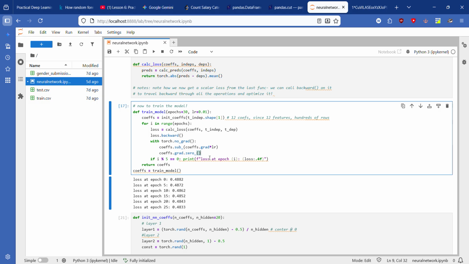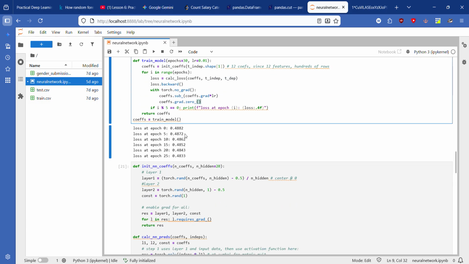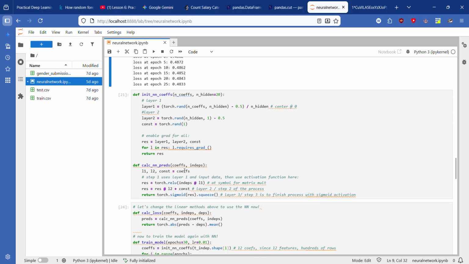I know it's a bit hand wavy. Feel free to look it up if you'd like, but most likely you wouldn't have to do this unless you're a researcher or something. I just feel like it's great to see what the model is doing under the hood. So that's just how it might look. As you can see, the loss is going down lower and lower. It's getting better and better.